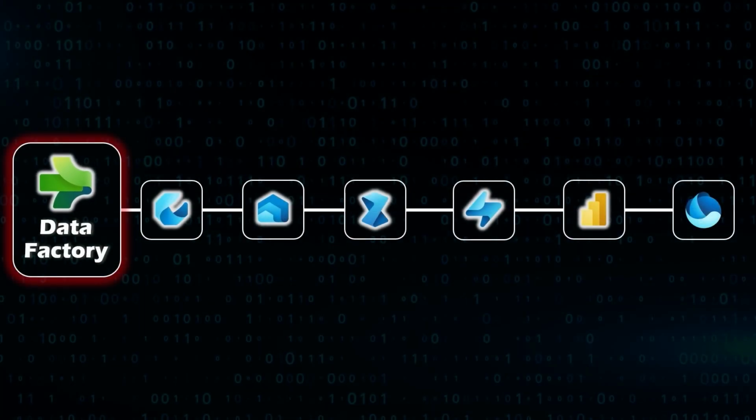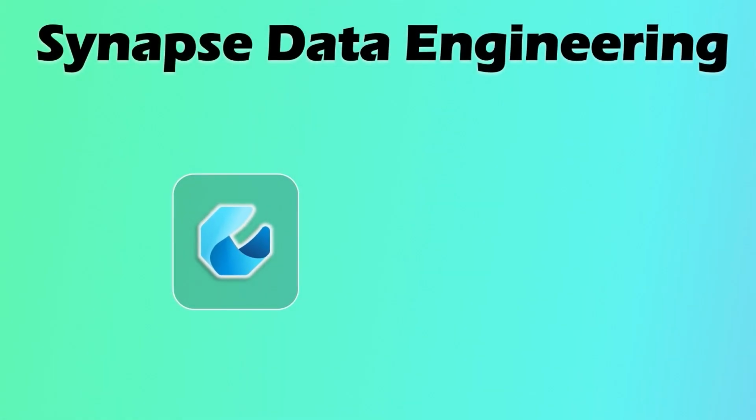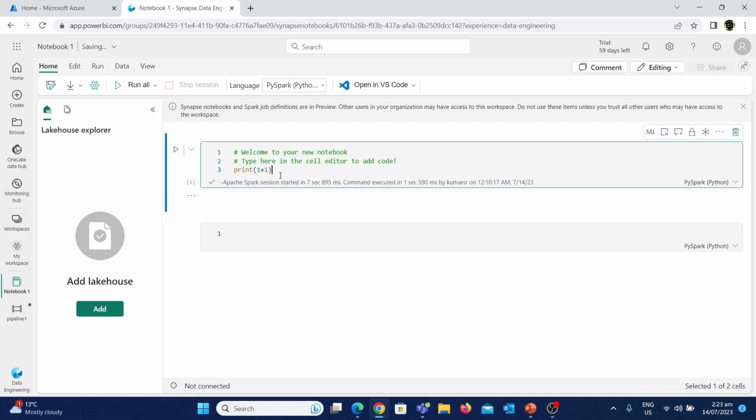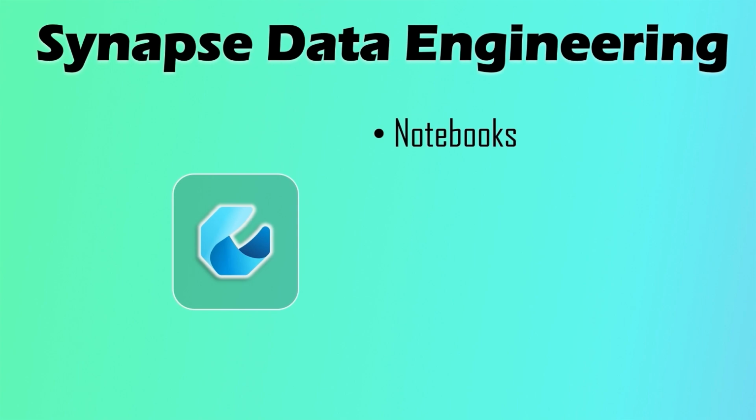Now let's see the next component, which is Synapse Data Engineering. The first biggest feature of this component is notebooks. Similar to how we can use notebooks in Azure Synapse Analytics, we can also use the notebook capability in Microsoft Fabric using the Synapse Data Engineering component for doing any kind of data transformation. We can make use of this notebook to transform the data easily, and the supported programming languages in this notebook are PySpark, Scala, Spark SQL, and R. So basically, if you want to perform any data transformation, then you can make use of this notebook option to do it.